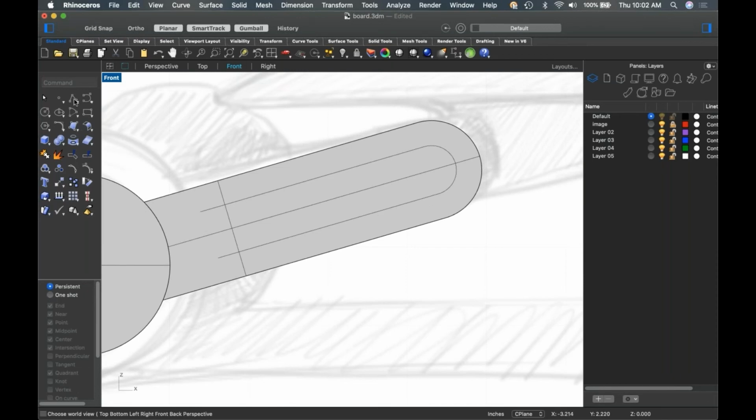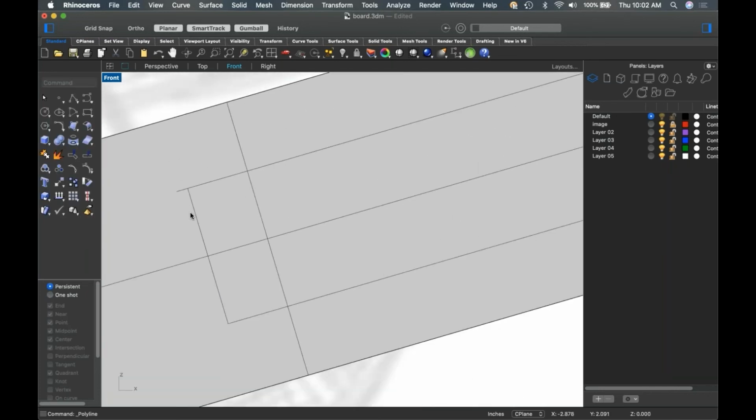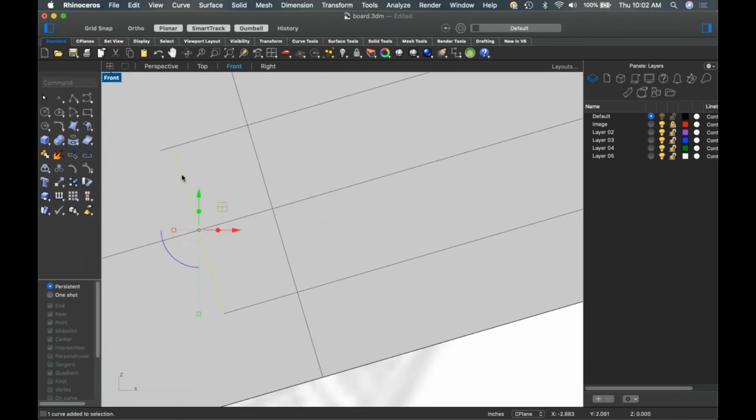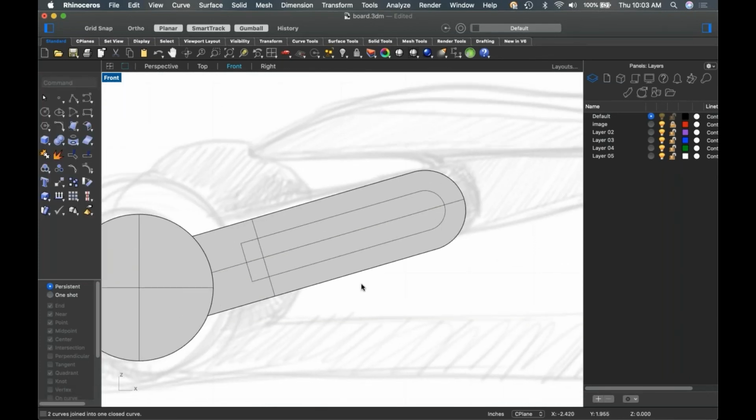So the first thing I'm going to do is cap the back of this off, and I'm going to do that like that. I'm going to close this off so that it's actually closed, and join these. And this is the formula for this kind of stuff all over the place. Anytime you want to do a transition like this, this is the formula that you're going to use.